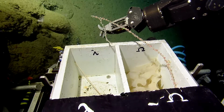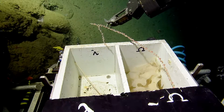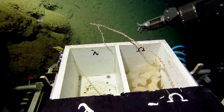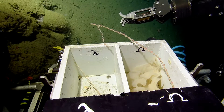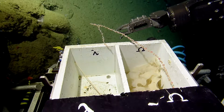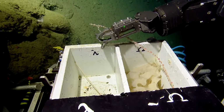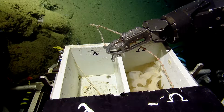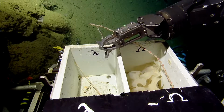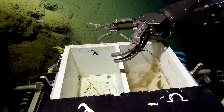I guess I'll let go of it there. Okay, we have everything but the part we want in the box. Do you ever use both of the arms in tandem to push and move? Or is that impossible or challenging?